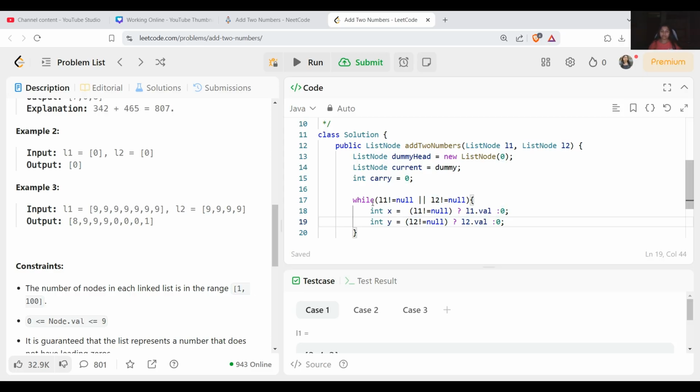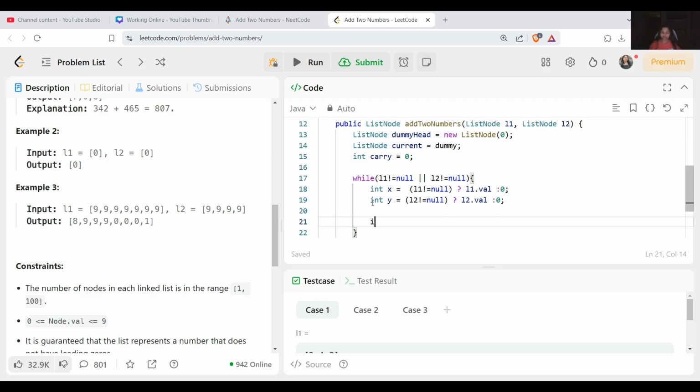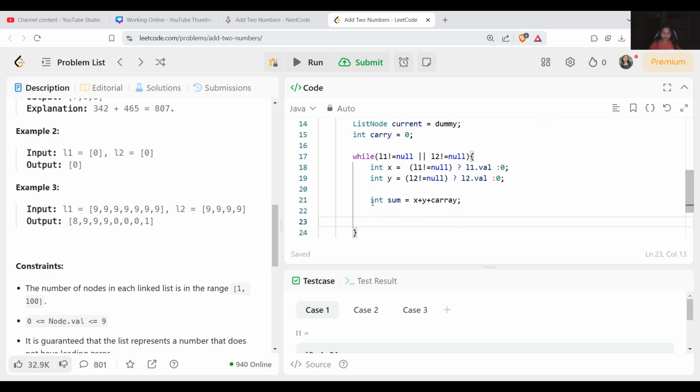Now after doing the calculation, we have to sum. So keep the sum equal to x plus y plus carry. Fine. Now we have to keep the carry out.